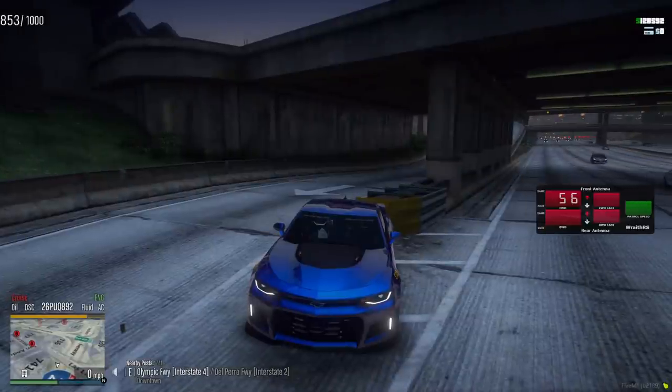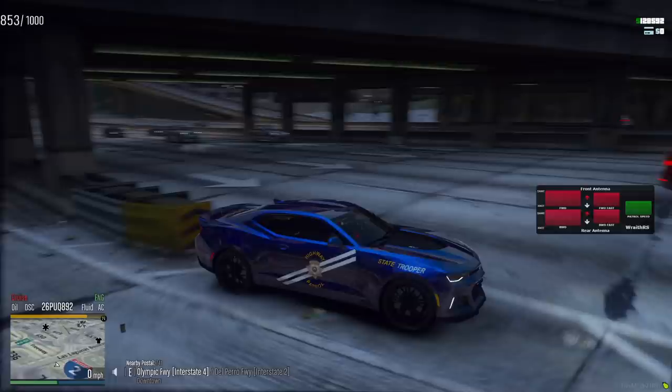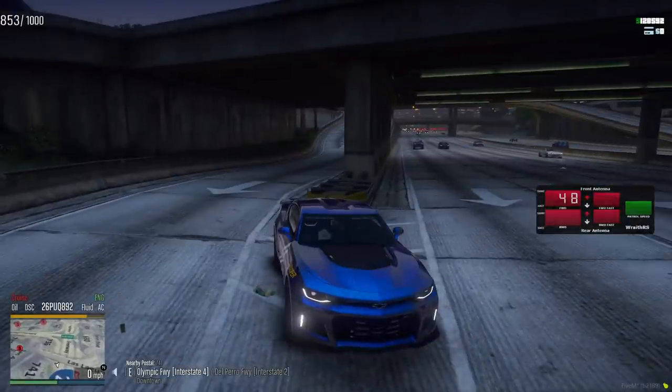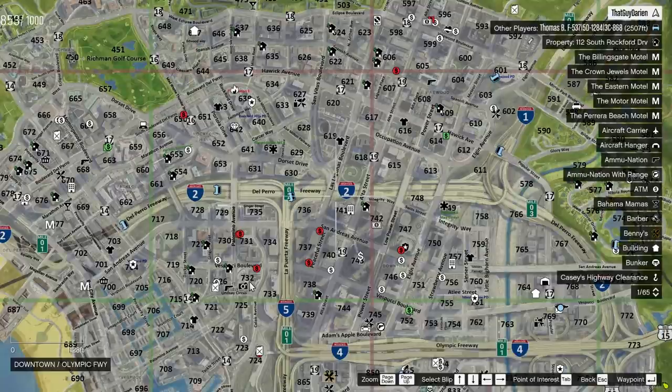I see that. I see what you're talking about, and I agree. It does say that, but this is not the Interstate 4. Okay. What that says there, Bacon, is it's Olympic Freeway, Interstate 331 4. Right? Control. I see what you're talking about. You're actually on Interstate 2. Call it 574 is going to be clear. Both units back 10-8. But that's the thing, we're actually not even under the I-4. We're under the I-5, which is the LaPorta Freeway. I'm going to shut up, and I'm not going to talk no more. Okay?